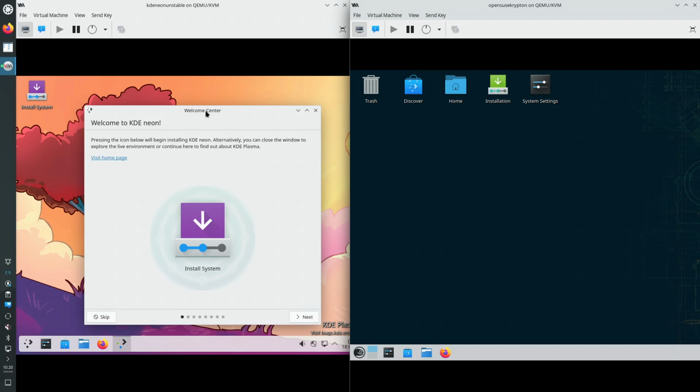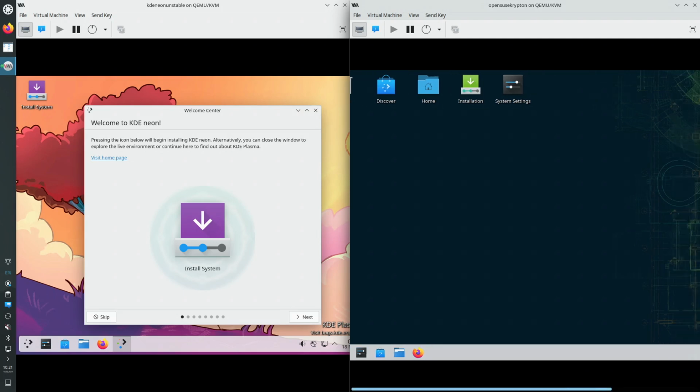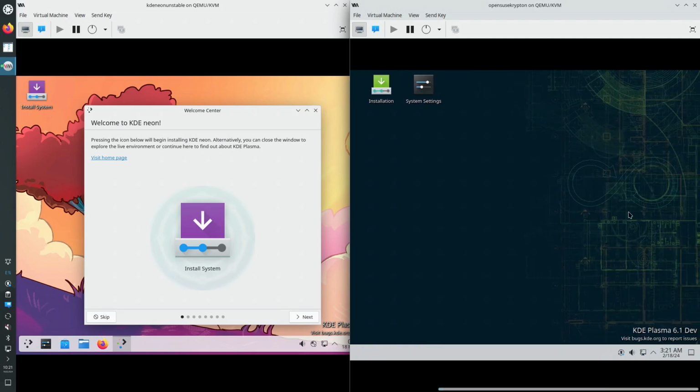Maybe this is related to the fact that ISOs for openSUSE Krypton are tested using openQA, a graphical user interface, installer and virtual machine testing framework, which requires that the graphical user interface looks in a certain way after a certain number of seconds. That's why probably they use their own background wallpapers.